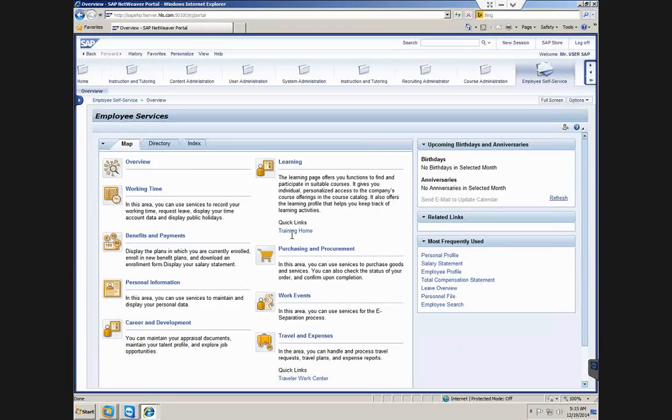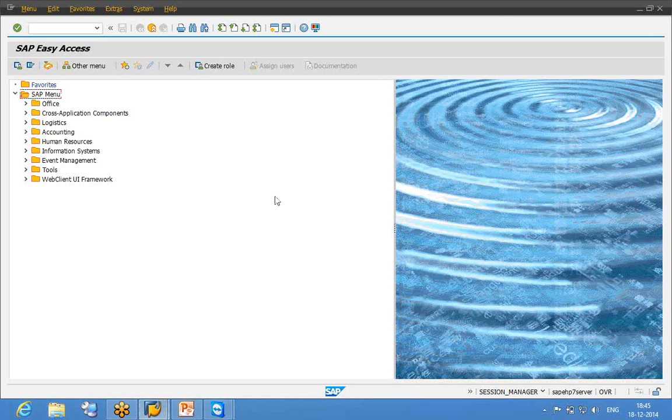By making use of this Launchpad customization, we are going to create the folders. I'll give you the transaction codes for that Launchpad and all. I'll let you know that.